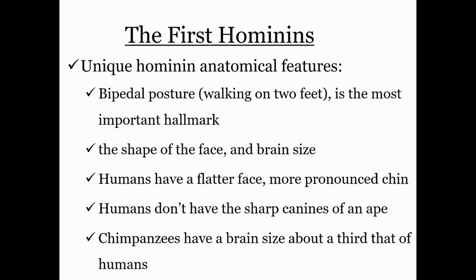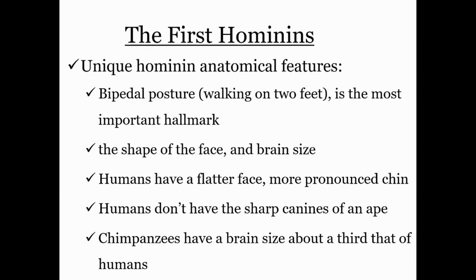When we look at the first hominins, which means we're looking at the first human-like organisms, there's some interesting, unique anatomical features that we see across them. One of the big ones is being bipedal, meaning we're standing up and walking around on 2 feet. This is a very large, very important and unique feature of hominins.